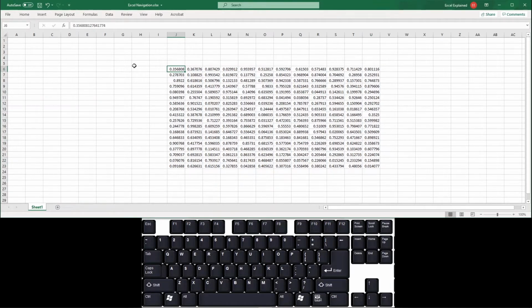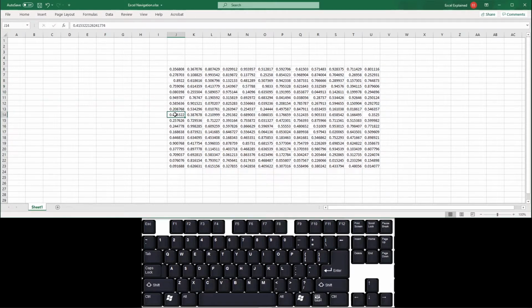So if you combine this movement with the Shift selector, you will have a powerful selection scheme. How will it work? Again, let's say we want to select this column completely, and instead of pressing Shift and clicking down arrow one by one, this time we will press Shift and Control at the same time and press down arrow. This way you will have selected the whole data range at once.